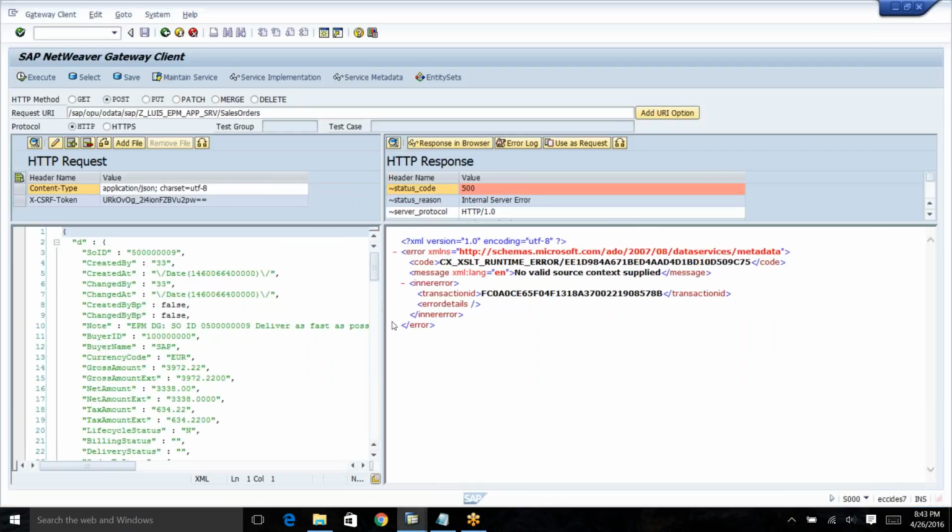So how to create an entity as media and how to retrieve it, we are going to see.